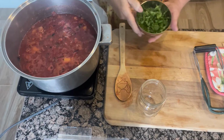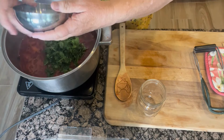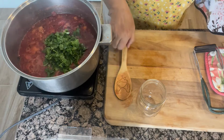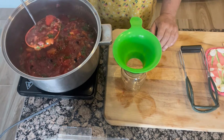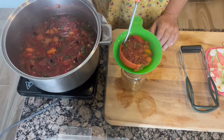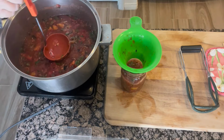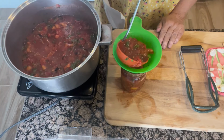Okay, so this has been simmering for 10 minutes. I'm gonna add the cilantro and just stir that in. And at this point, I'm gonna start canning my jars. This is supposed to make 4 pints. So I'm just gonna ladle my salsa into the jars. We're gonna leave a 1/2 inch of headspace.